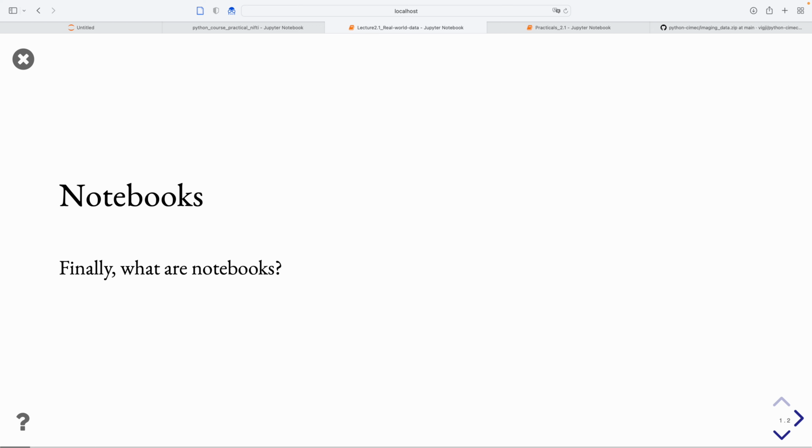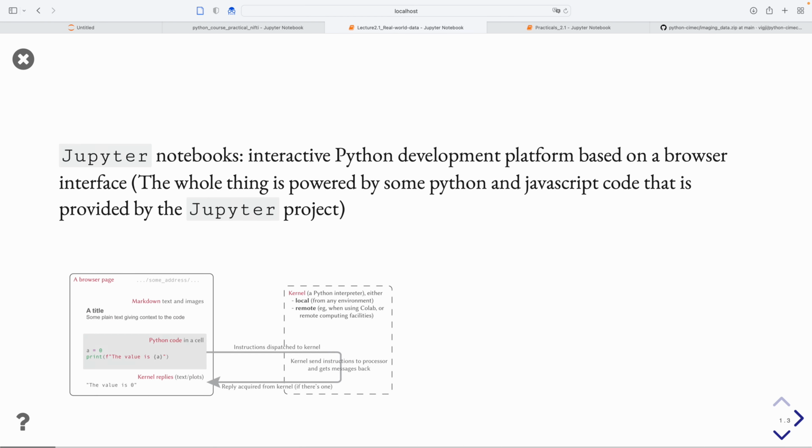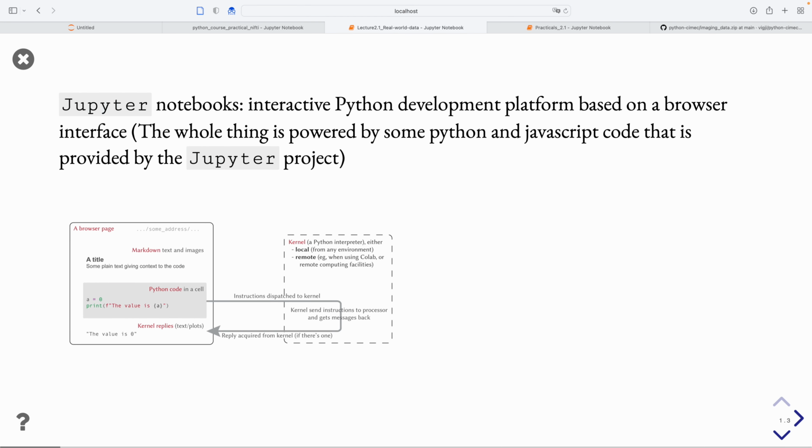The last point that I wanted to mention from last time that we didn't go through was notebooks. I wanted to briefly mention what those notebook things are that we are actually using, because knowing the basics of how they work and what they are can be useful to troubleshoot things that can happen with them. So we saw last time how to run simple scripts from your computer.